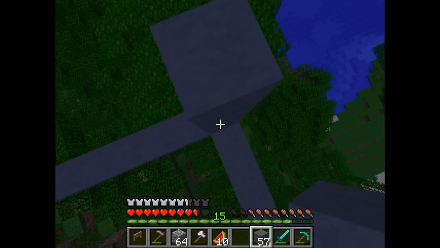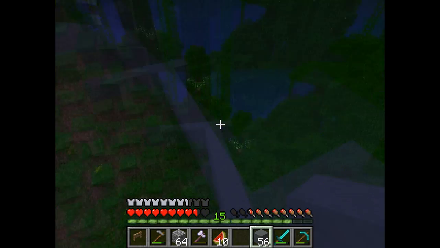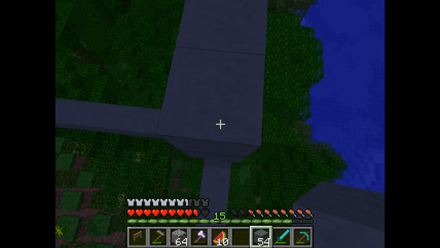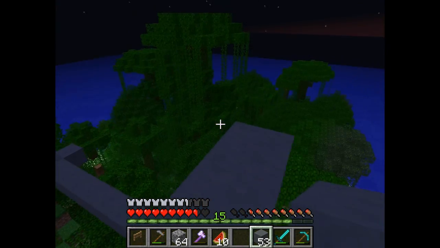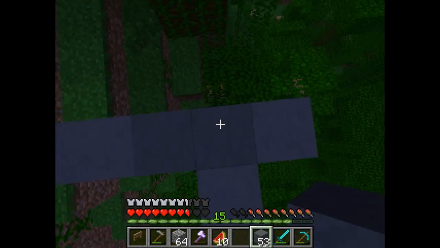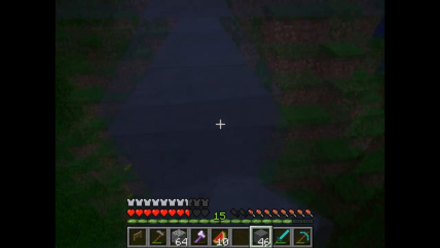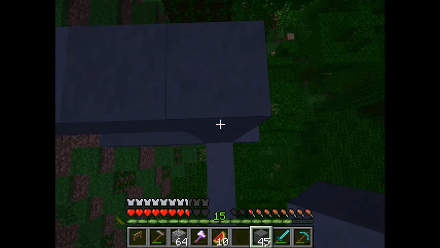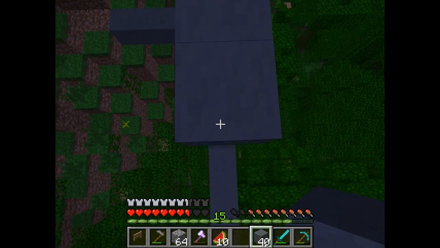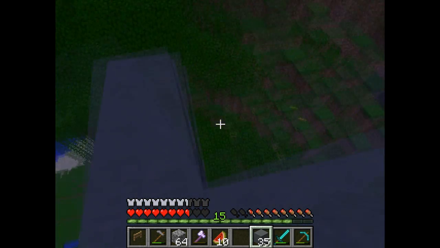1, 2, 3, 4. I think. Yes, 4. Oh no, shit. I did it at the wrong height. 5 high and then. Wait, I think I'm doing something wrong. Yeah, see? Level 5 there needs to be. Nice. Let's build until our hardened clay blocks are, yeah, gone. For now.